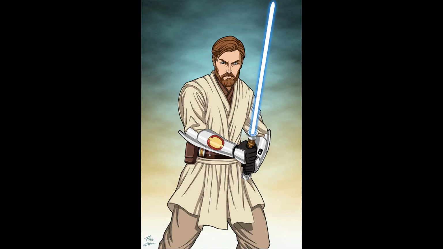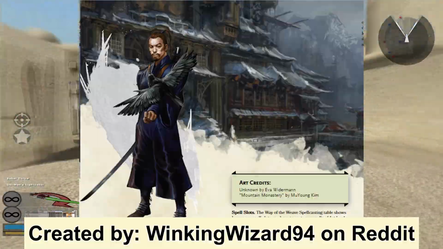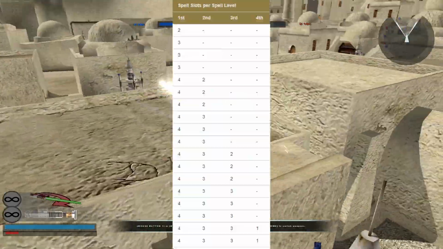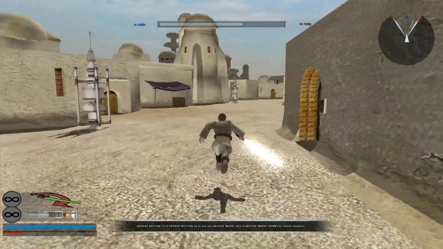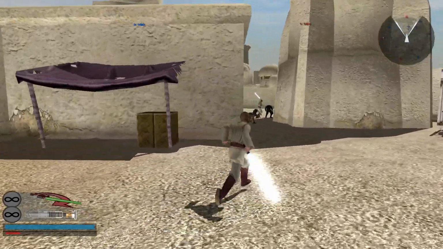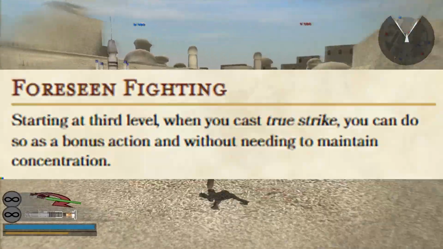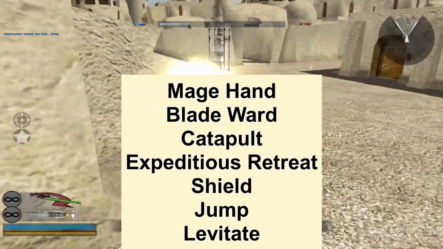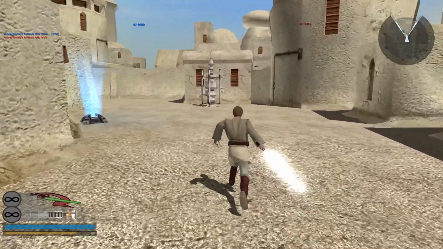What kind of homebrew can we pull into this? So instead of Kensei, we're going to be going with the Way of the Weave monk subclass. You can find a review of that subclass in the top right of your screen. Basically, it's a third caster for monk, kind of like the Arcane Trickster for rogue, with some very Jedi-inspired abilities. While it loses our Kensei buffs, we gain the following benefits. We get True Strike, which we can cast as a bonus action. Mage Hand, Blade Ward, Catapult, Expeditious Retreat, Shield, Jump, Levitate, and the ability to make a lightsaber stand-in. It's pretty cool. I do like the lightsaber laser.